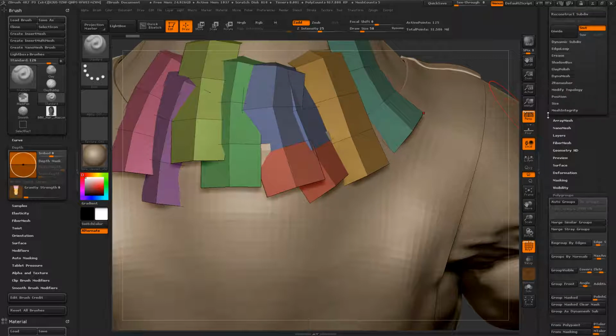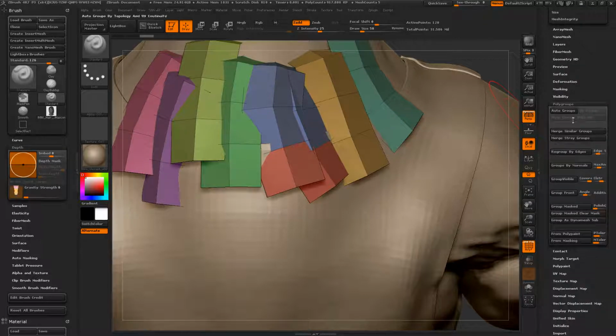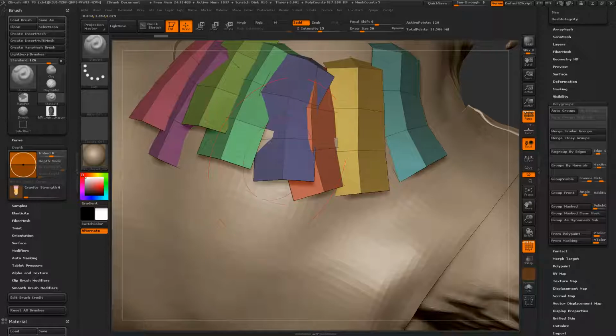So I'm just going to go up here to modify topology, weld points, and then if we come back here to auto groups, you'll notice that this is now all one group right here. So we've welded those points. That's going to make it much easier to UV map because we'll be able to match that end with the other parts of the hair model in UVs.